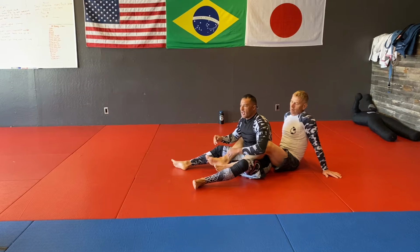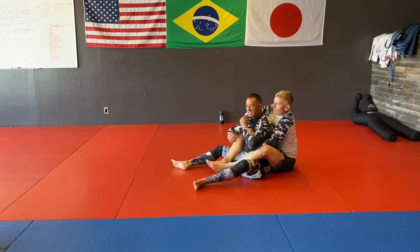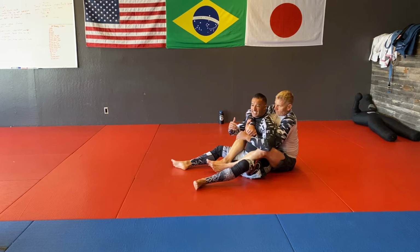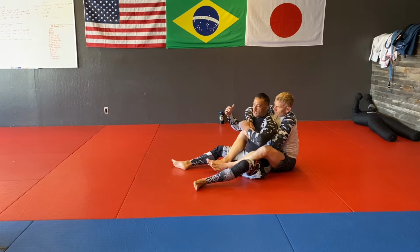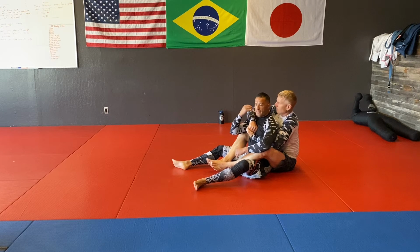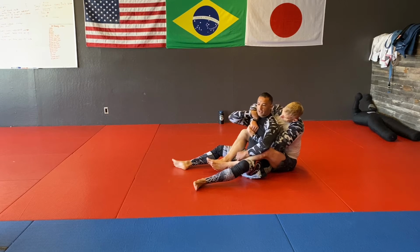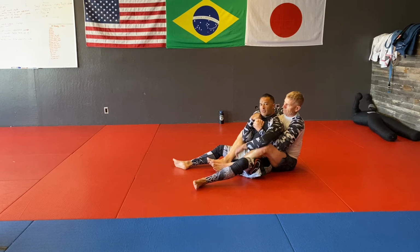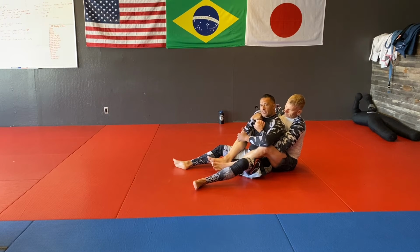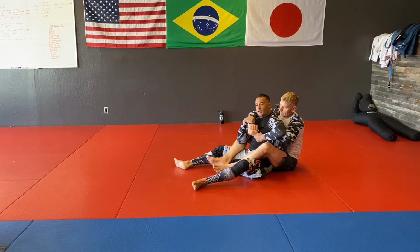Okay, so the first thing, most people, as soon as they take your back, they're going to get that seatbelt grip. So one under your arm, one over. The first thing that I try to do, the hand that is under his arm, I'm going to grab his wrist, and all I'm going to do is monkey grip it and bring my elbow down, and I'm almost pulling this down. So when he tries to bring this up, right, I have a little bit of a grip to at least slow things down.